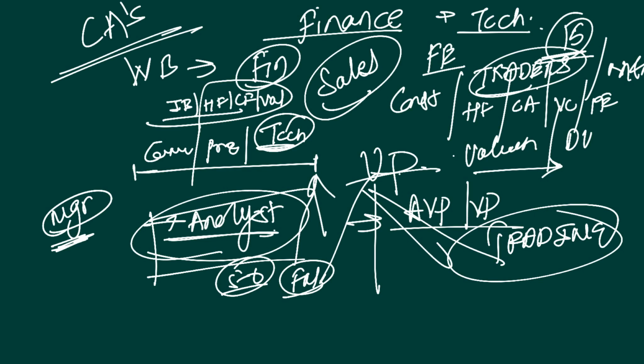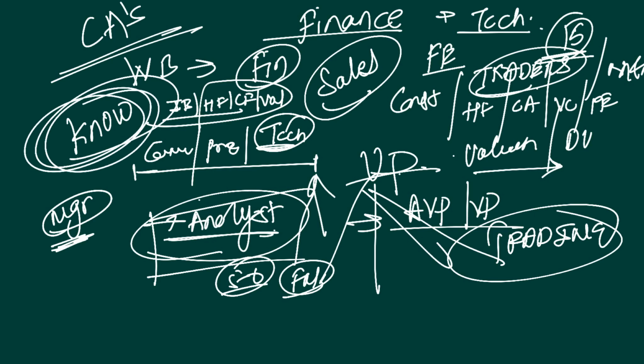So even if you are in an investment bank, working as a trader, you're going to start as an analyst, work for a couple of years, like 2 to 2.5 years, then you will be moved up the ladder. Say you'll be a manager, then you'll be AVP. But the point here is that the only thing that matters is the knowledge and how much you know about the stuff. So MSc Finance is the kind of course which will help you get yourself into the core financial jobs, which are investment banking, hedge funds, venture capital and private equity.